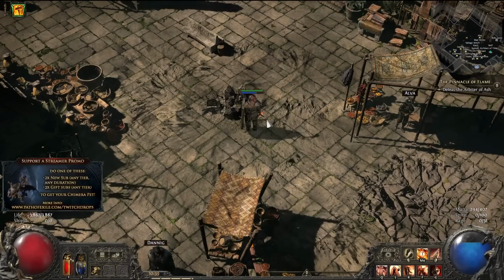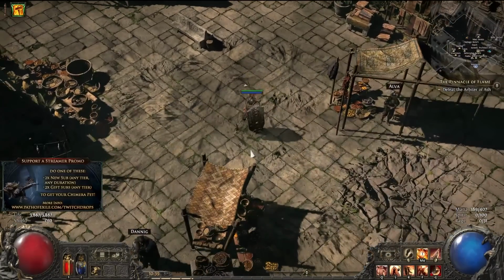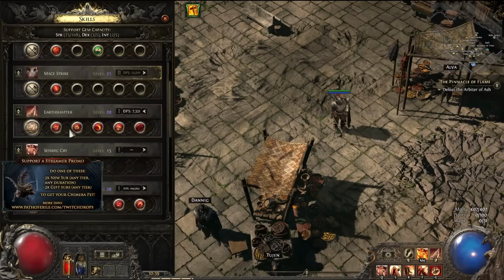Now, usually everything dies here. Citadel bosses, it doesn't matter which one. Tier 1 bosses, tier 2 bosses, they also die the same way. It's a very, very strong weapon swap thing you can do. That's for Hammer of the Gods.